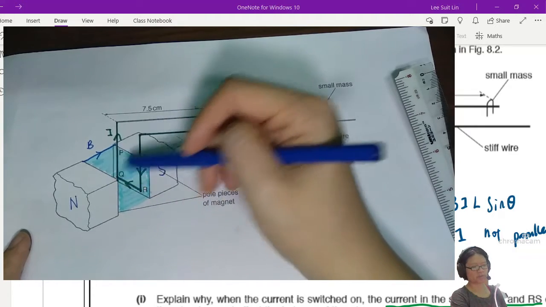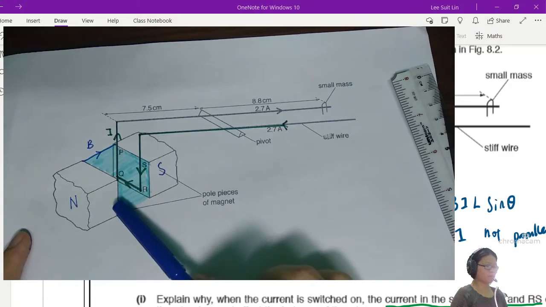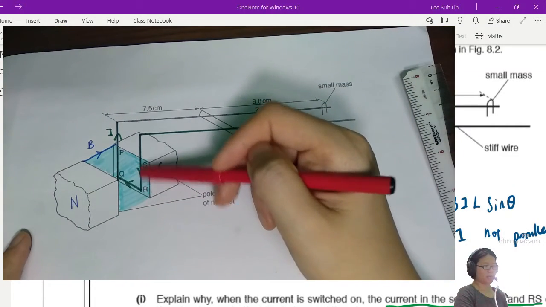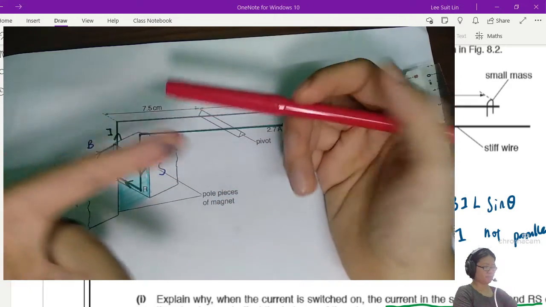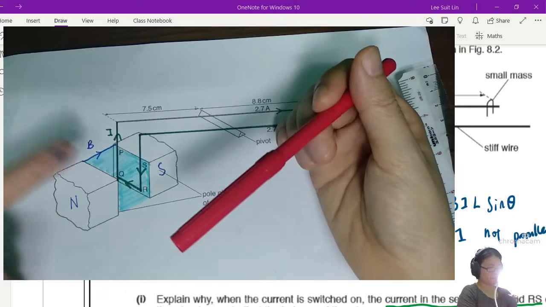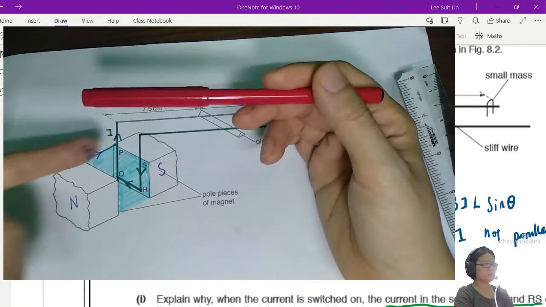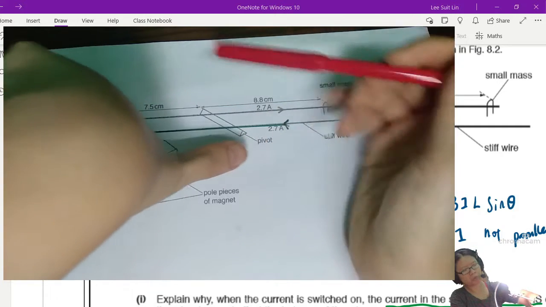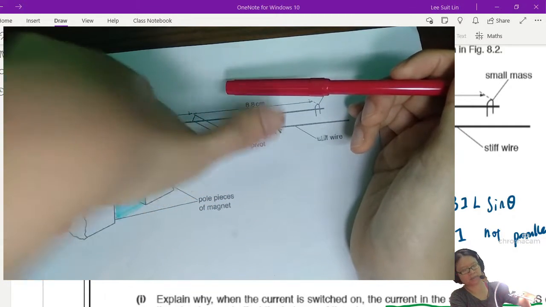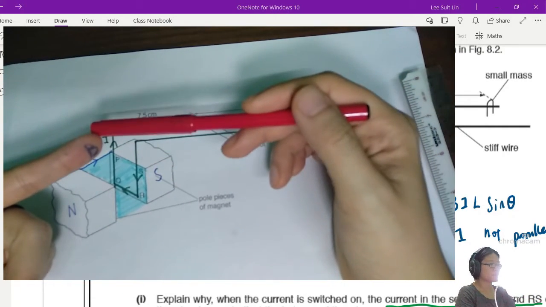So I want to find the forces on all these 4 sides. You can see that I have drawn the direction of current. So let's start with the one that is closest to my right, which is the side SR. Once again, I'm going to do my FBI. So I point B in this direction, so it's easier for my finger. If you want to be a bit of a rebel and point B in this direction, I guess you can, but then it's not going to look nice. So I just said that. Easy on my old joints. Okay, so B is in this direction.